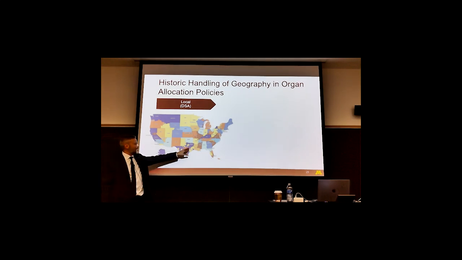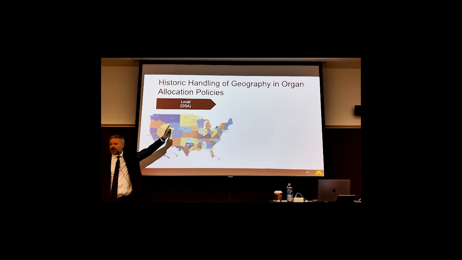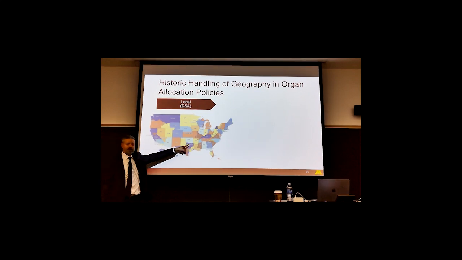So there are 3 organ procurement organizations in the state of Texas, identified as 3 colors, the yellow, the blue, and the brown. It's quite funny, right? Texas, to me, is the perfect example of why this type of allocation is nonsense. If a donor pops up in Dallas, which is in the bluish purple here, and the law at the time was local first, they're going to offer to any transplant program in the purple area, which might include El Paso, and it includes the Houston area down in here.